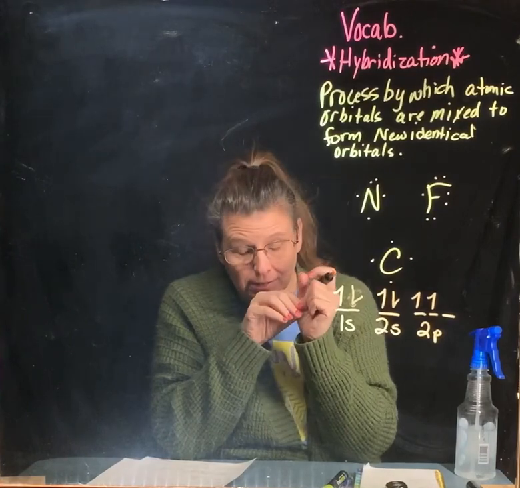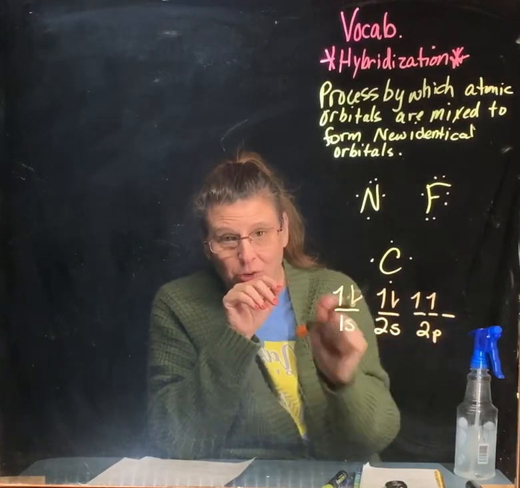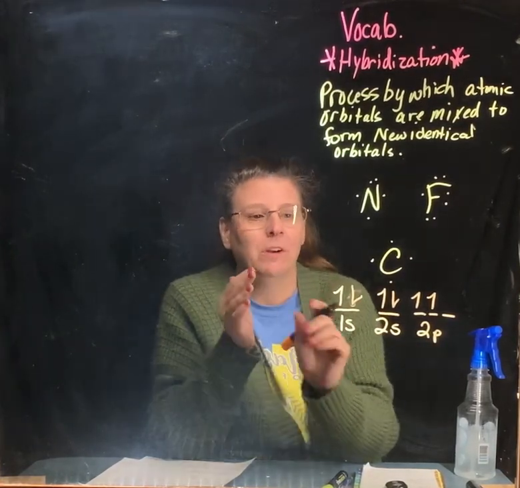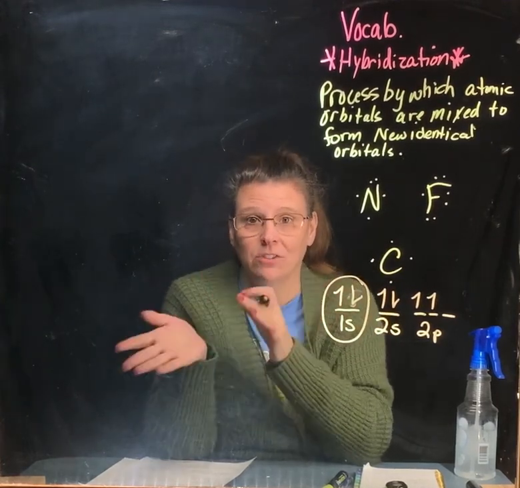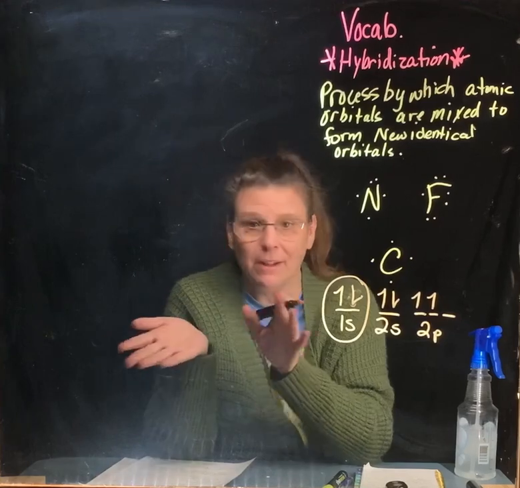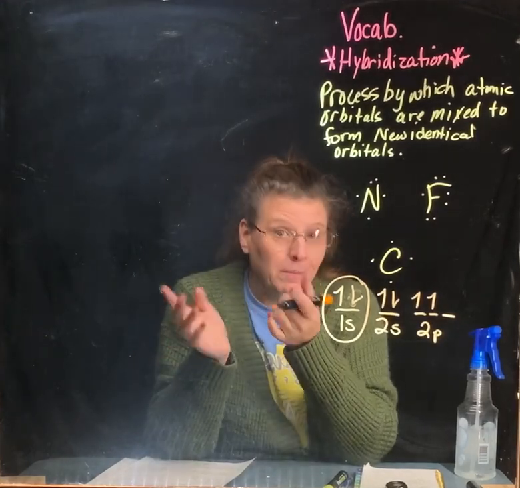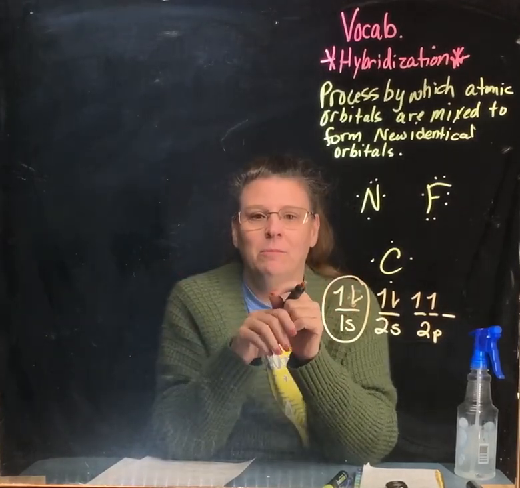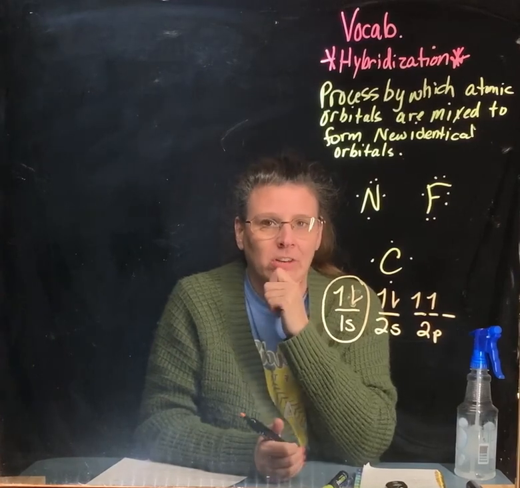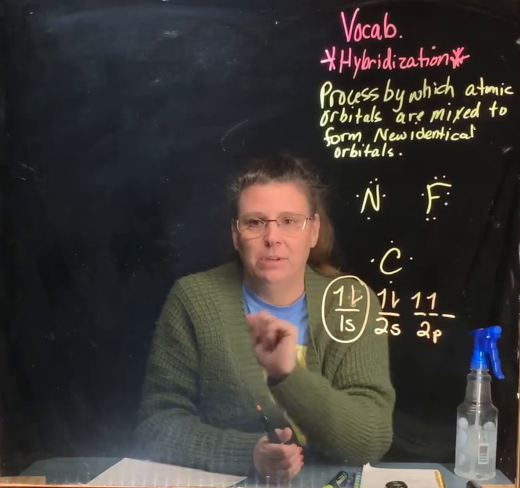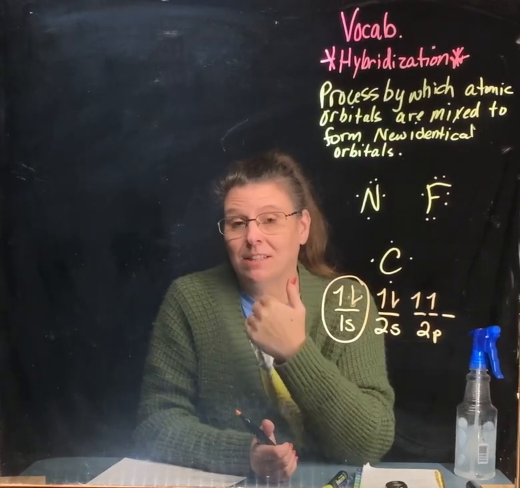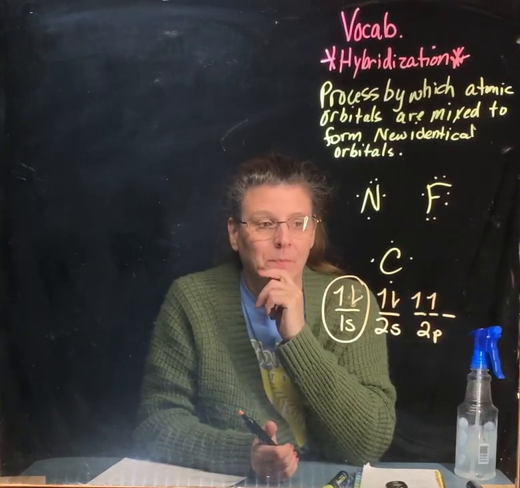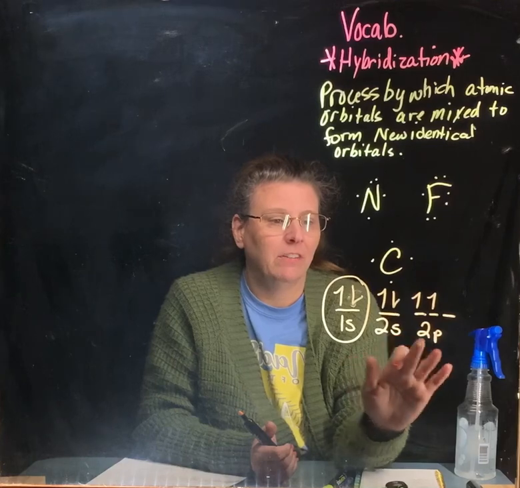How do we correct this? How can we make this correct? Well, we're going to make the hybrid. What we're going to do is not focus on this at all because that's an inner electron. And when we make bonds, we're not worried about the inner electrons. We're only worried about the valence electrons. And if you remember from when we did electron configuration, the highest S and P orbitals are the only ones that are the valence electrons, right? That was our definition of it.